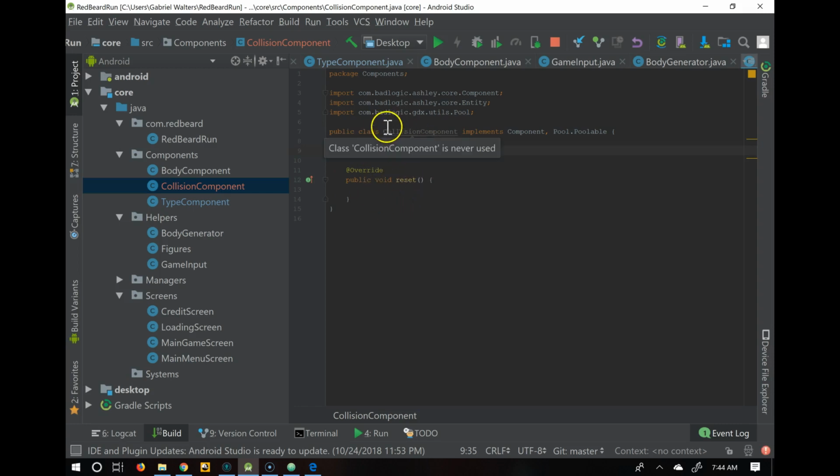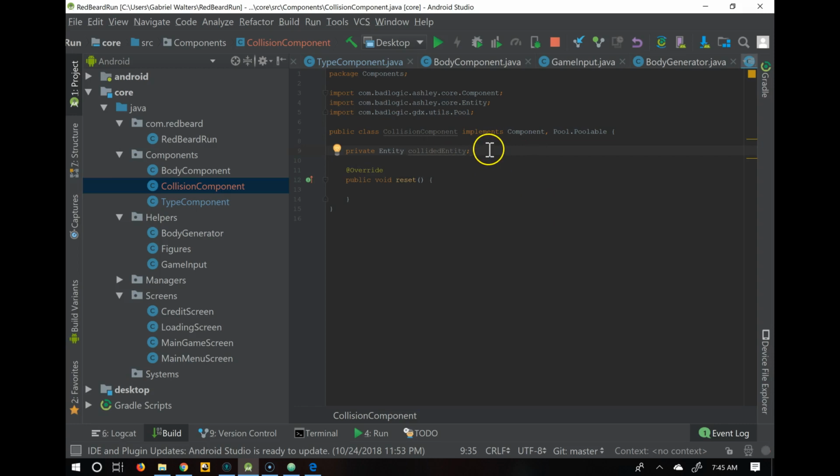So if the entity that has the collision component is the player and it collides with an enemy, we want the enemy to be filled in, initialized into this collided entity so that we can have a system to say, well, if it hit an enemy, then this is what I want to do.